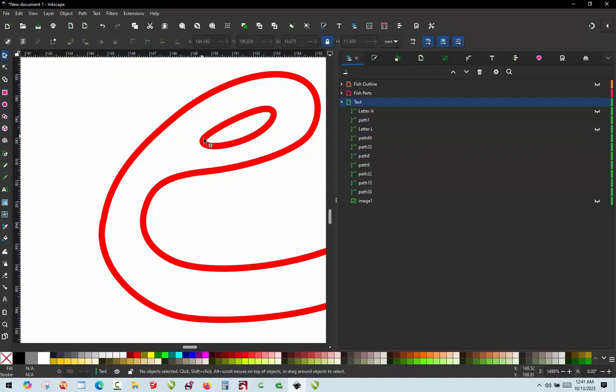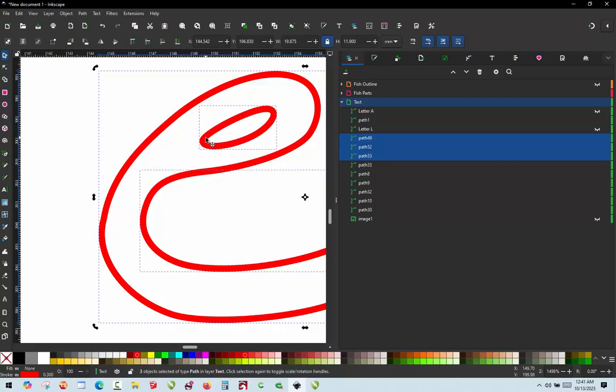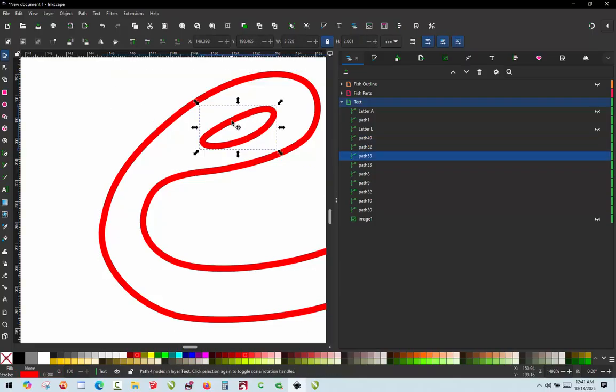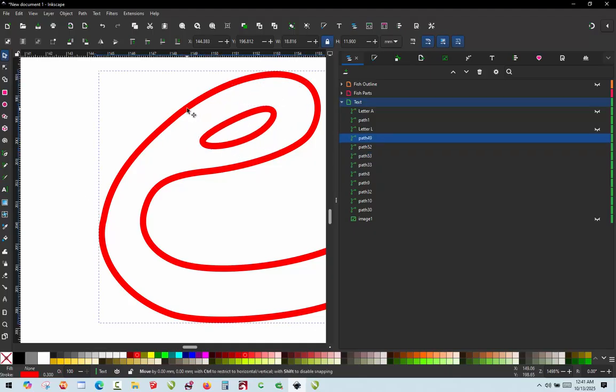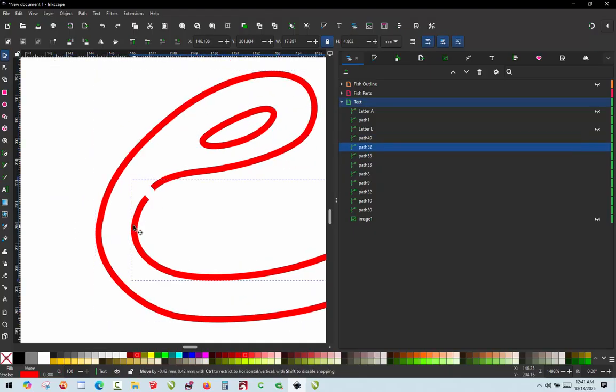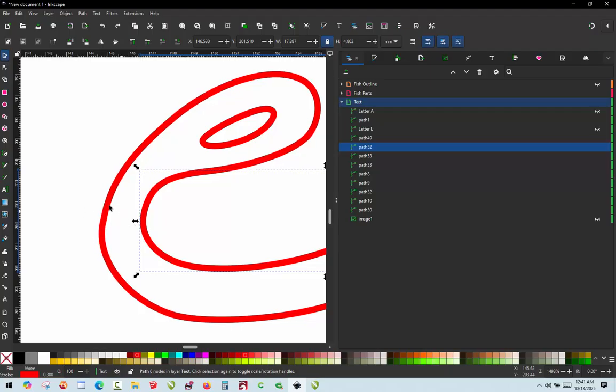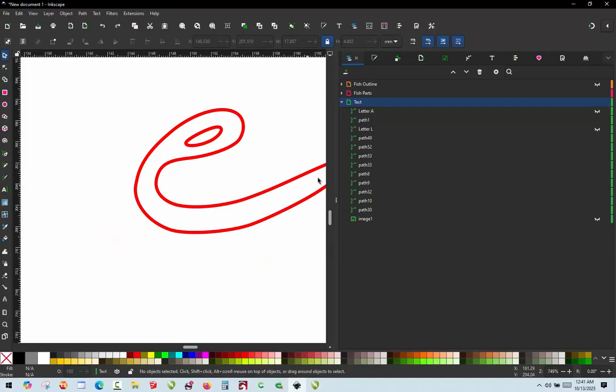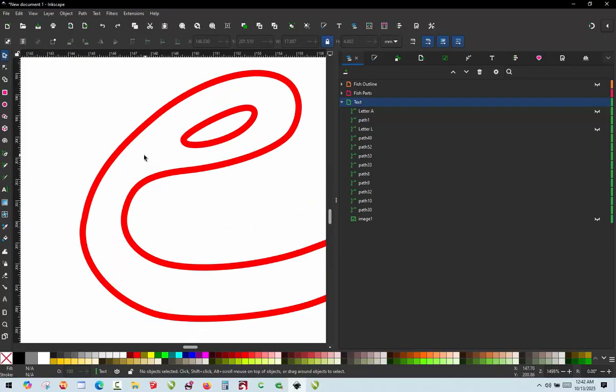Now this is the part that can be a little bit challenging to wrap your brain around. And I'm just trying to think exactly how I want to demonstrate it. But let's go ahead and hit Shift Control K. And what that does is it breaks up our pieces into individual pieces of our E. And so what we want is when we go to embroider this, we're going to start here on the inside of our E, and we're going to come around, back down, and loop through. Okay, so that's how it's going to stitch. It's going to come through here and down and around.